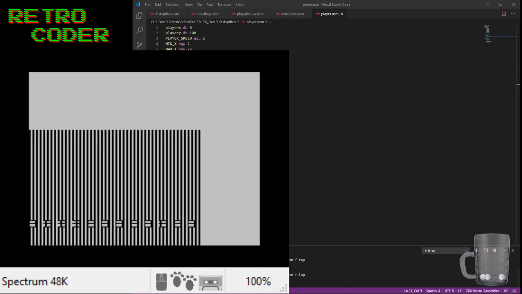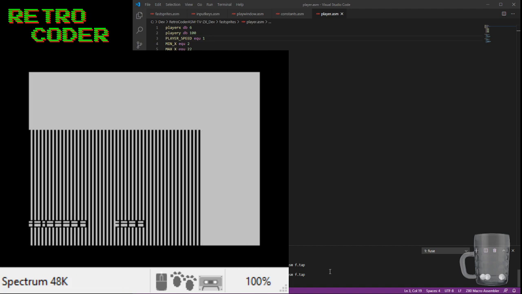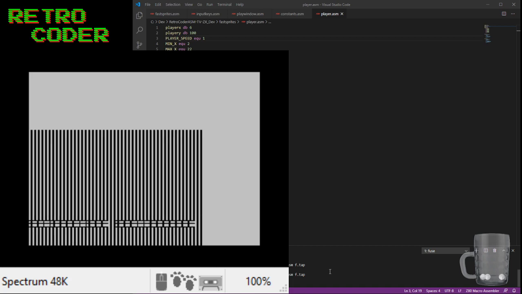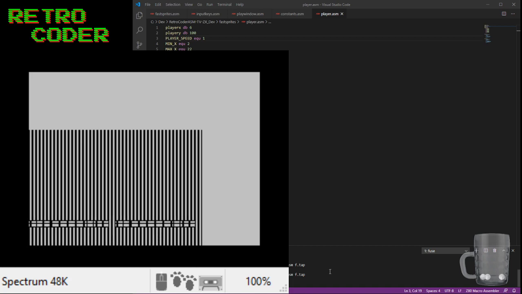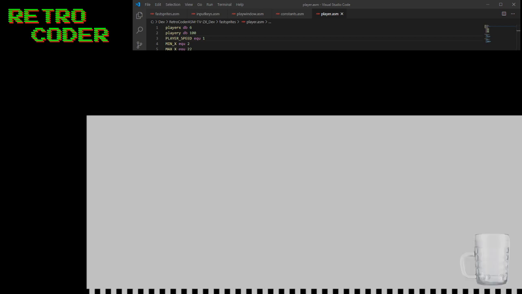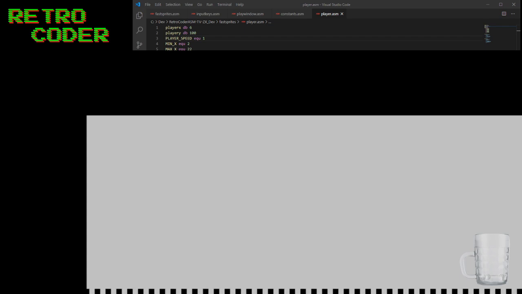I'll come up with some way of sorting that out. Let me zoom in on this a sec. It's a bit in the middle, look, not getting drawn.